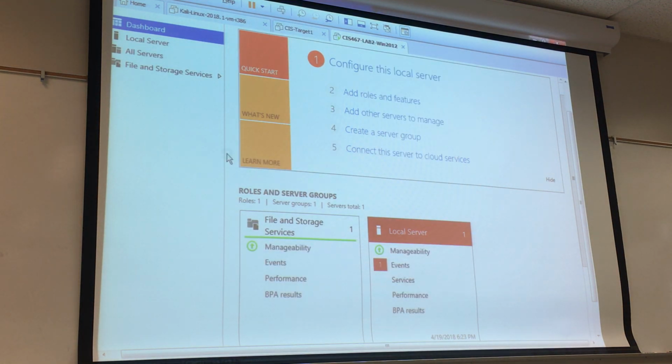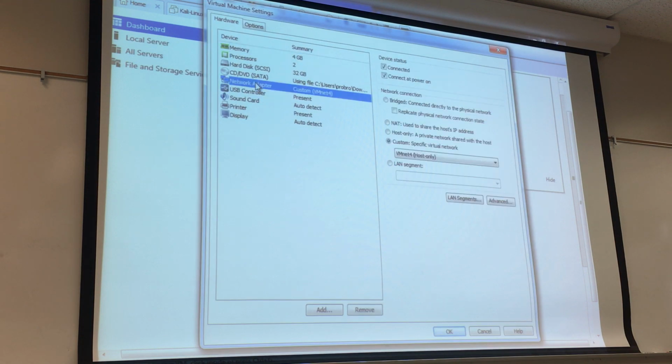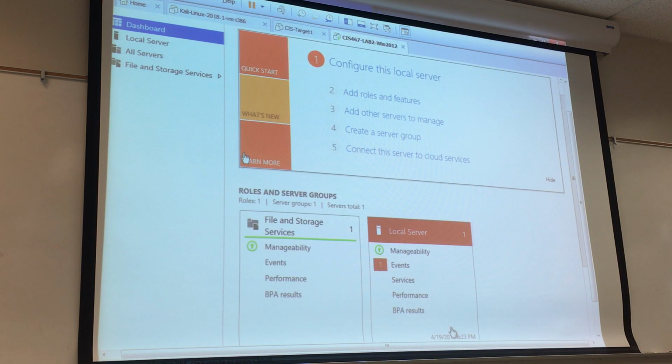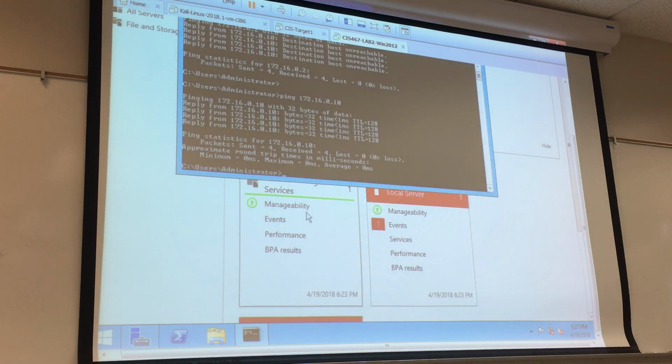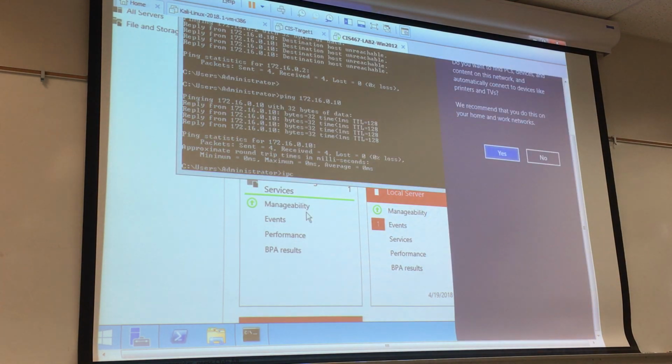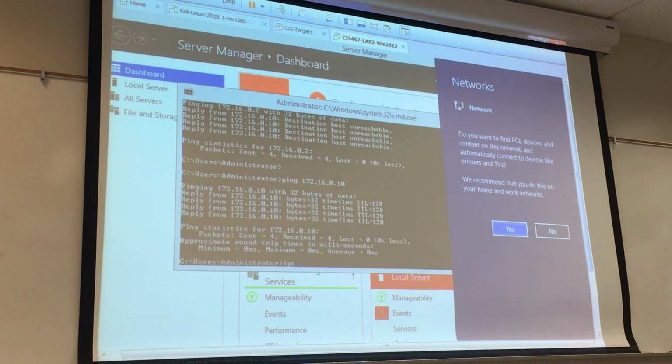Settings. And change it to NAT. Okay. How do we know that worked? Well, that's a great question. Let's go back and look at our IP config. Hey, looky there. That's a good sign.